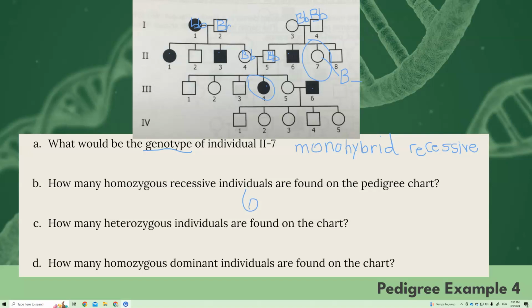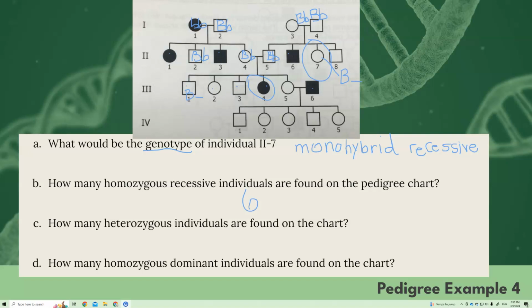So this dad has to be big B, little b. Meaning, this child here, because the mom has 2 little b's, got a big B from dad, but had to get a little b from the mom. So we've now found 2 more heterozygous individuals. So let's look at this. We, again, cannot tell what any of these genetics are. And the reason for that is because this individual could be big B, or big B, little b. We don't know based off of the parents. So we're going to skip these ones.